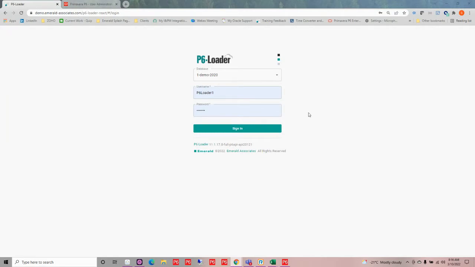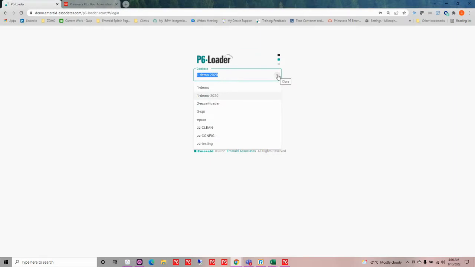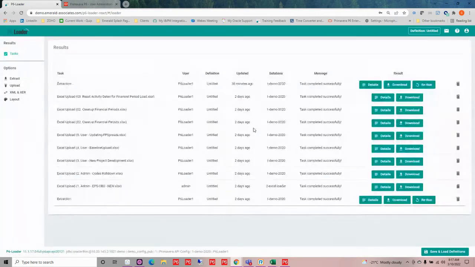So you have a URL for your system, and as Ian said, we can go to different databases. It's just like P6. You open up the database options, you select the database that you would like to work with, and then you sign in and you're able to work with that database.